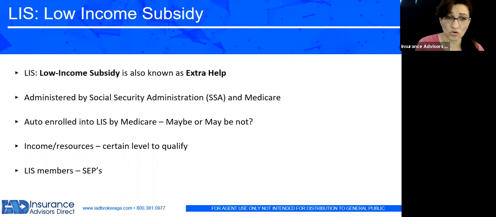You can enroll for the LIS extra help benefit through Medicare.gov with your member. It's very easy. I have a step-by-step guide that shows you where to go, what to fill out, how to help them. And it's really just an online application for extra help. There is a little box that you can check. And at that same time, they can go ahead and see if they're eligible for Medicaid. So that's something you can do, or they can do from their home.